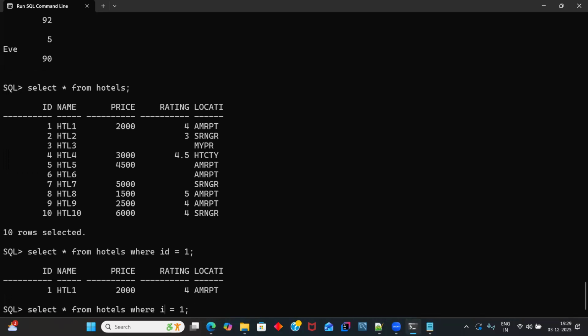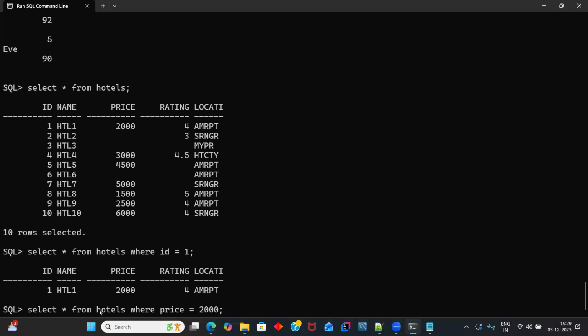Now if I say price is equal to 2000, do you get one row or many rows? Don't look at the data, just imagine a hotel use case.